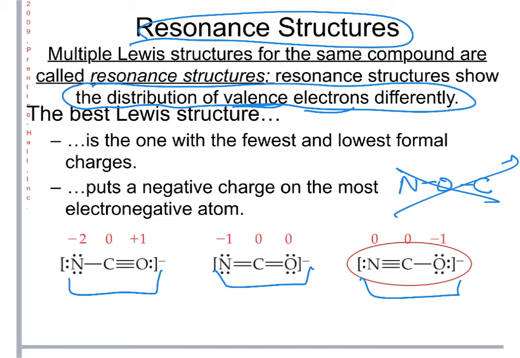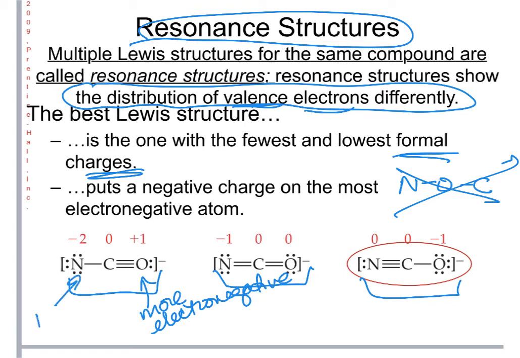So again, you want to minimize formal charge. And the secondary thing you want to keep in mind after you've looked at formal charge is to make sure that the formal charges are on the appropriate electronegative atom. For example, oxygen is more electronegative than nitrogen, right? So oxygen doesn't want to end up with a positive formal charge. It's just not going to be stable that way. Okay, so keep that in mind.